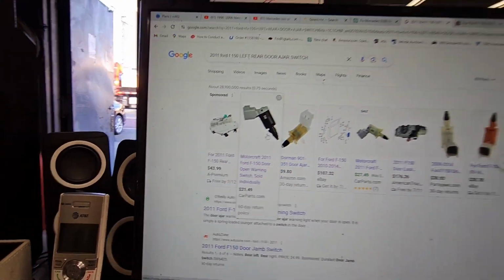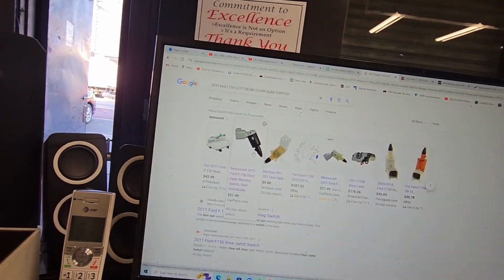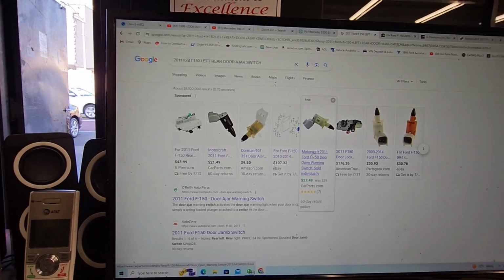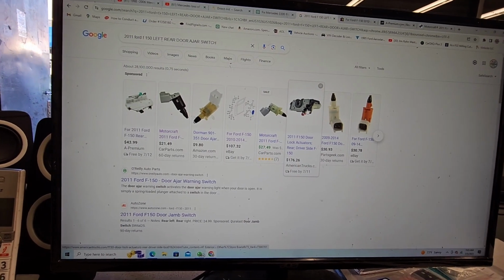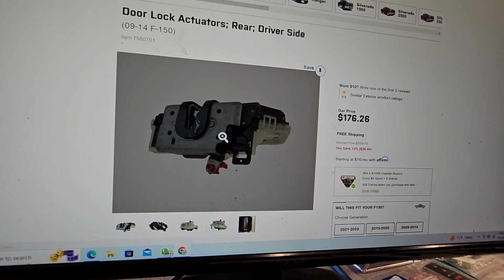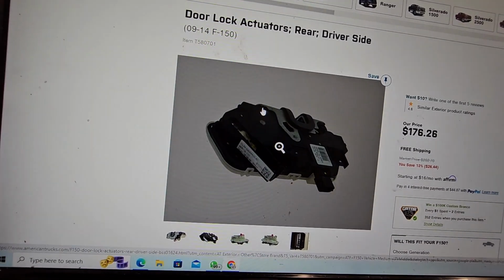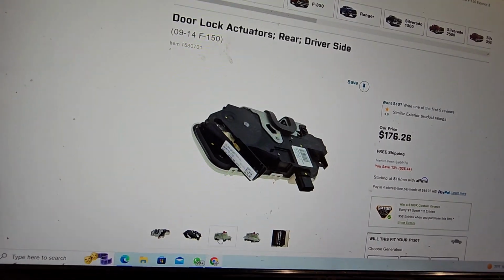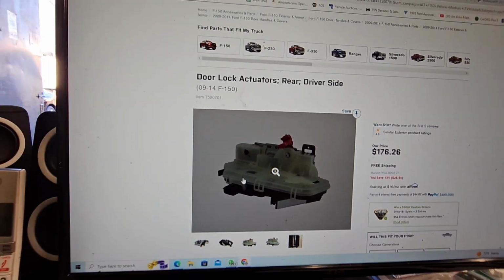So you put it inside the door and twist it, and then it has power and ground. If you close the door, it gives ground back to the body control module. If you open the door, it's normally open. So this is the switch that's mounted in this door latch, like this here. I'm not sure, but I just give you the idea. It's supposed to be somewhere in this area, maybe here, but it is mounted in this area. Just have an idea.